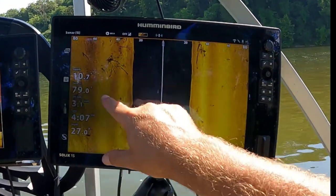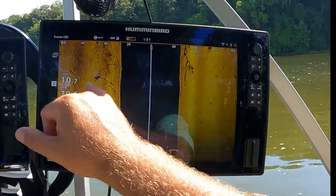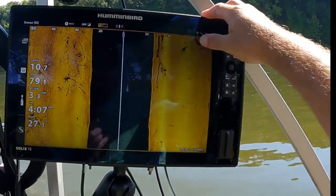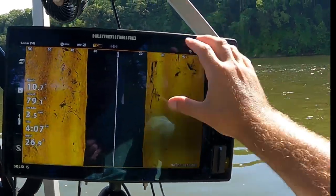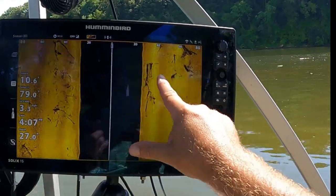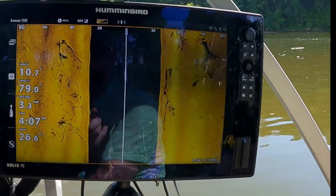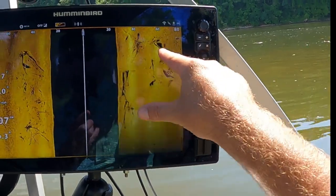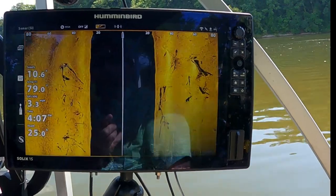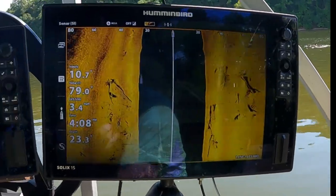If you look down here on side imaging you're going to get a little bit of stuff on each side. I really don't fish that — there isn't much there. That might be some lumber, some timber laying in here. Now when you get to this little area, you can see how there's some structure here, some here, and it's spaced out. Those are areas I really like because you have a chance of getting multiple flatheads — one might live here, one might live here, one might live over there. They're spaced far enough apart that you can catch multiple at one spot.